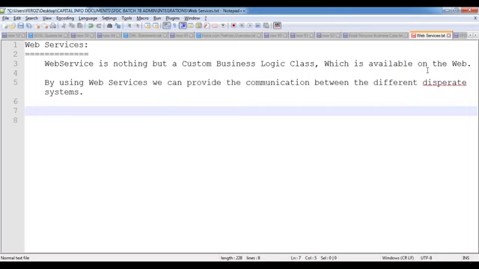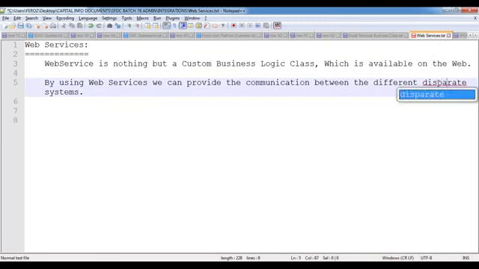So we can provide communication between multiple applications with the help of web services.